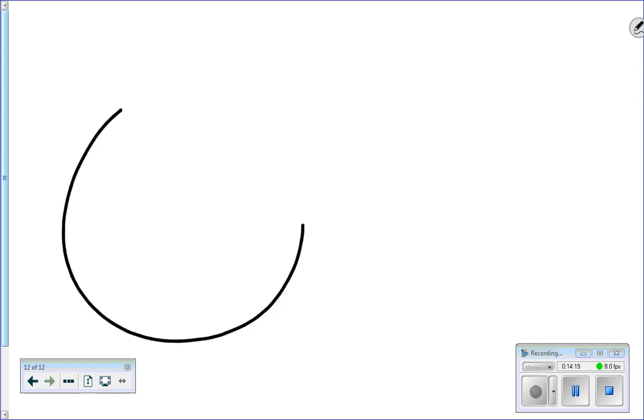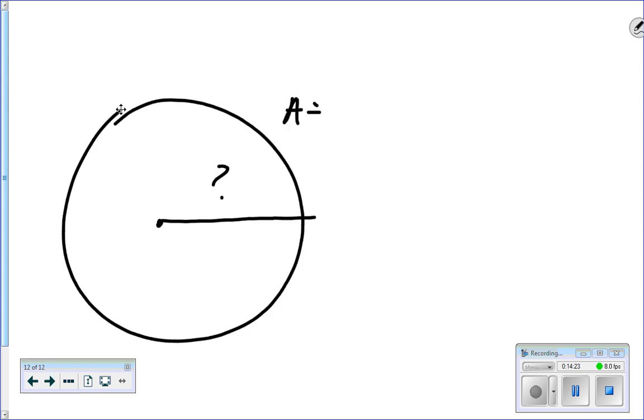So let's say we have a circle. Let's say we don't know the radius, but we know the area. Let's say we think the area is 1,294 inches squared. Remember, I made this up, so it's going to come out really icky. Just letting you know, but we're going to do some math. So let's say you don't know the radius, but it gives you the area.